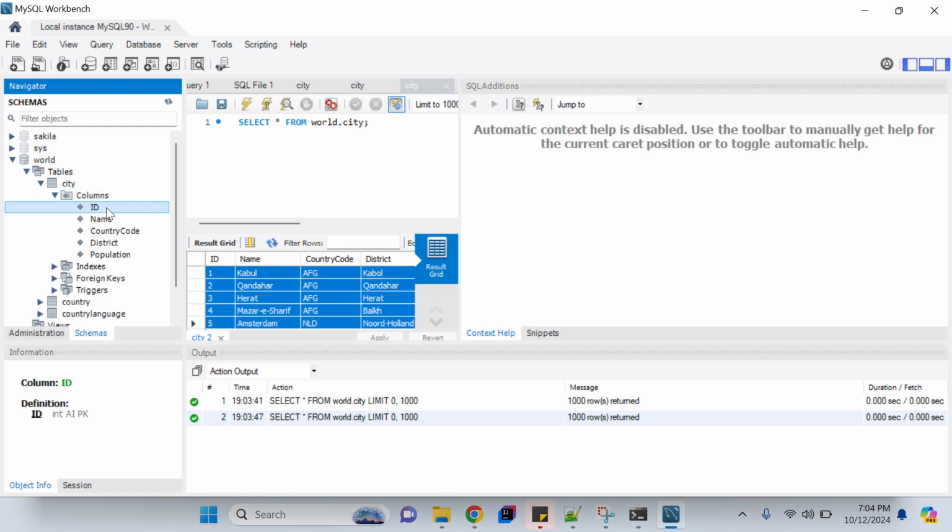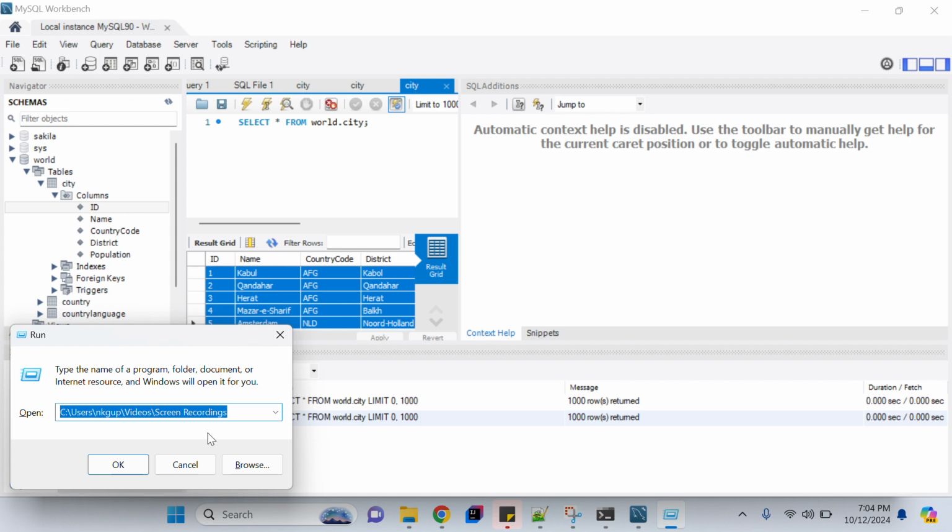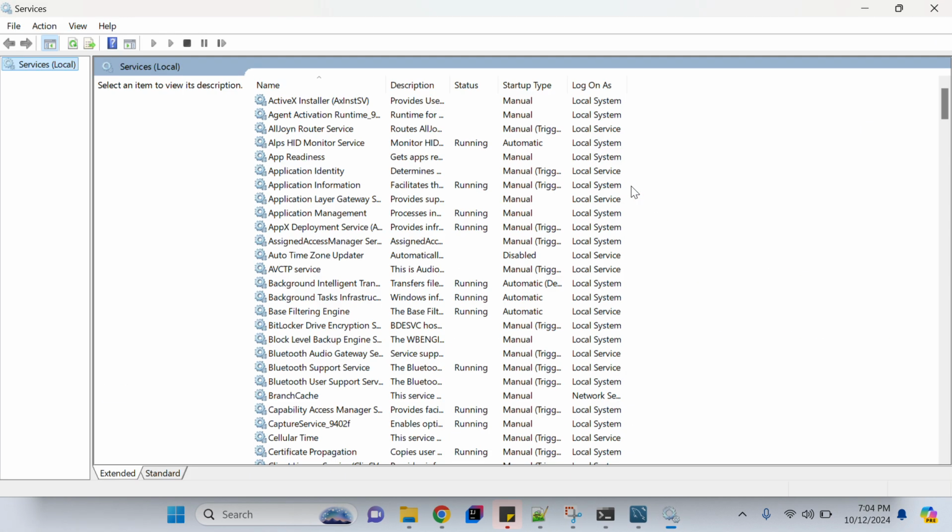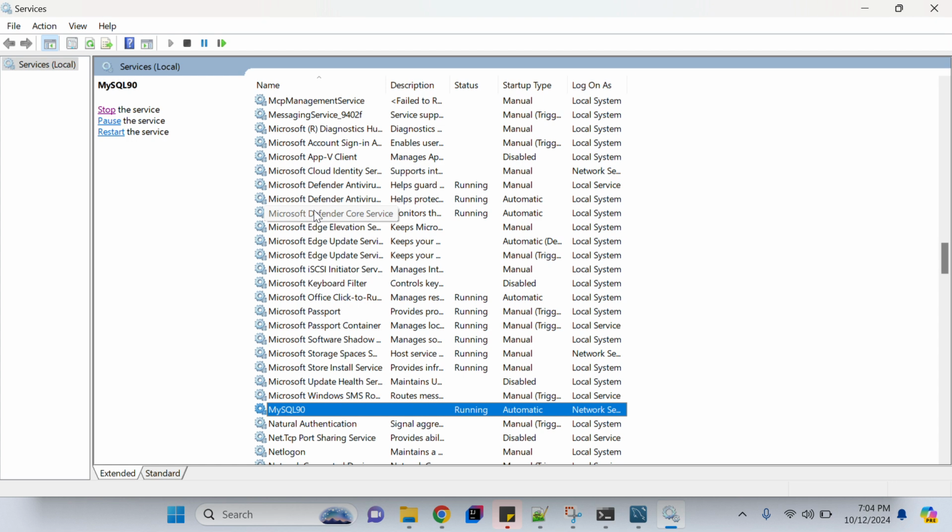Now I wanted to show you where we can see whether the MySQL server is up and running or not. Press Windows plus R. Here you can put services.msc. Click on OK. Now here you need to search for MySQL90.